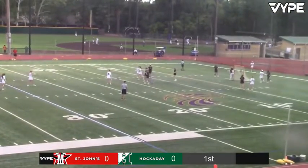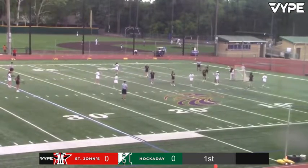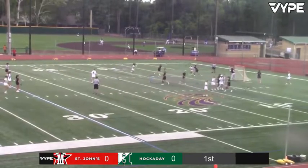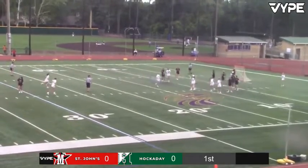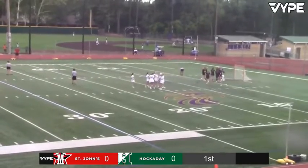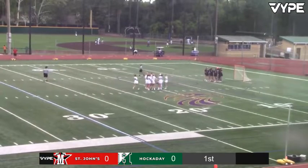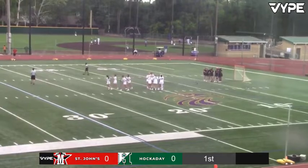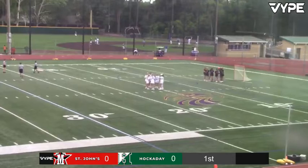Shot by number 28 from Hockaday. This is going to stay down at X, work the ball. Looks like she's going to goal. You see the footwork there. Nice goal right there. Number 2, Grace Holderman. Great goal. You saw the footwork coming early. You tend to see that when they work the ball back from X, but an excellent job of Hockaday bringing the ball up the field quickly, getting the goal. It's a good try by the Mavericks goalie. It's just too good of a shot at this point.